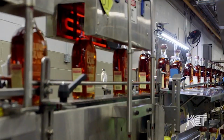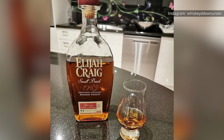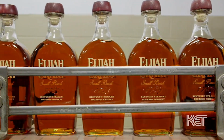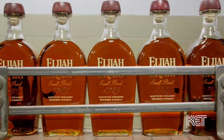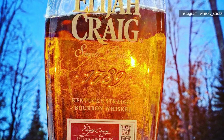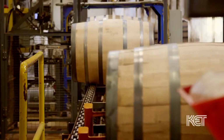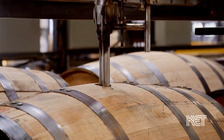If you can pony up about $30 a bottle though, then Elijah Craig Small Batch is the bourbon for you. Despite the name, it's not one of those hard-to-come-by limited releases. That being said though, Elijah Craig Small Batch is still a decent sipping bourbon, rather than one that cries out to be masked with cocktail mixers. VinePair calls Elijah Craig Small Batch a quality but affordable weekday sipper, while Liquor.com considers it to be a gateway drug for bourbon newbies wanting to expand their horizons.